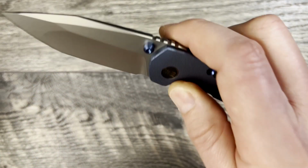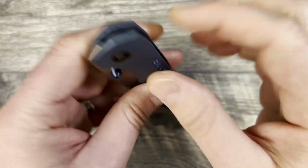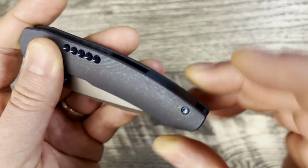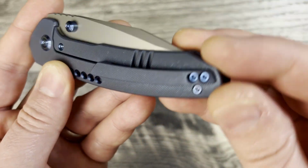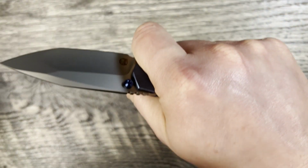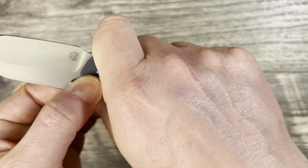Having said that, what does help save this knife a little bit for me is the contouring and the micro milling that is on here. Very grippy without being overly aggressive, so it goes in and out of the pocket easily. They even matched it up on the pocket clip, and you feel that when you're holding it in hand, laying all across here. So you feel the ribbing and the grip that's there for your fingers.